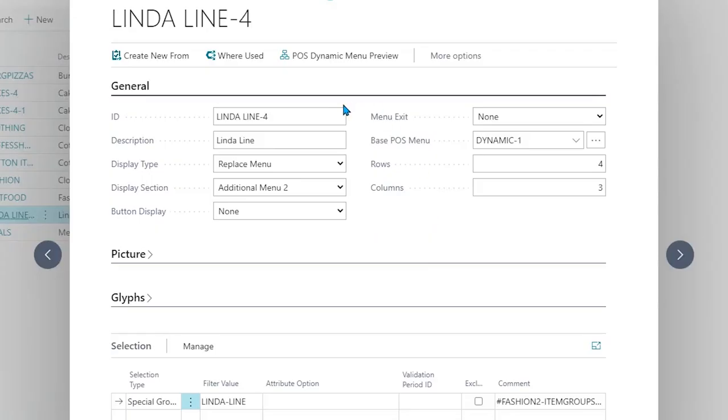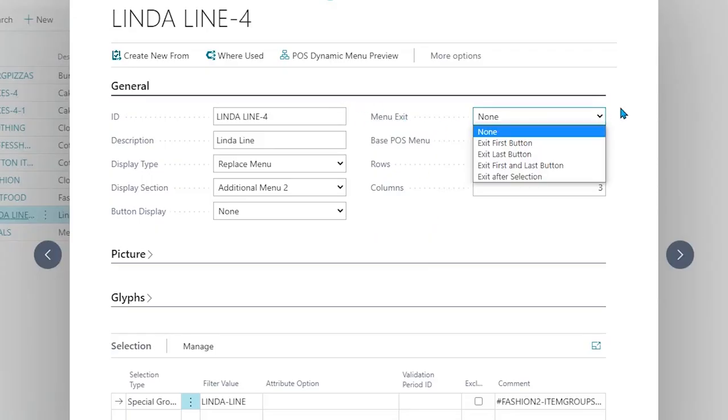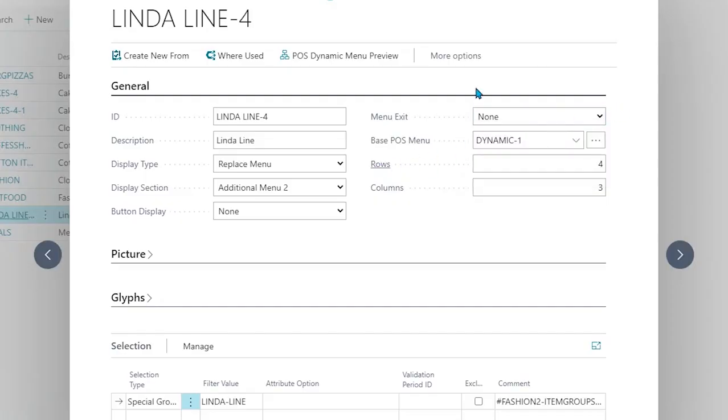Apart from that, the menu exit you can set none or exit first button, exit last button, etc. Then we need one base pause menu which this dynamic menu will be using.